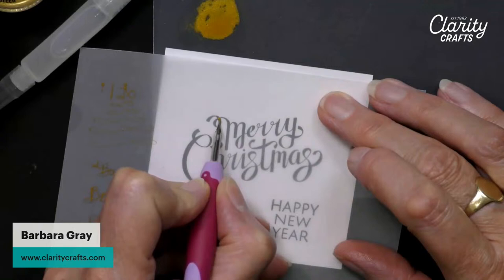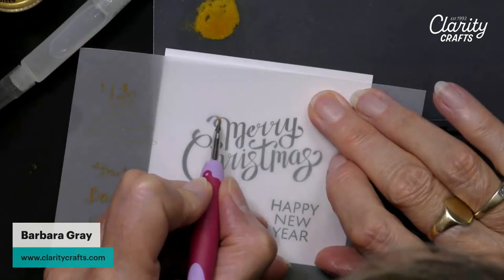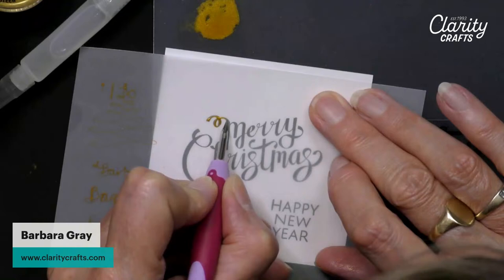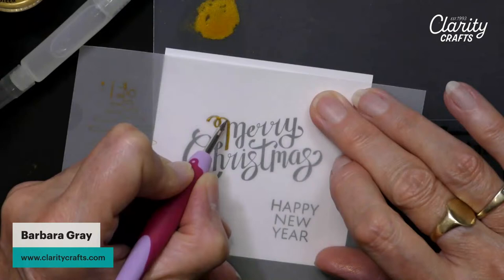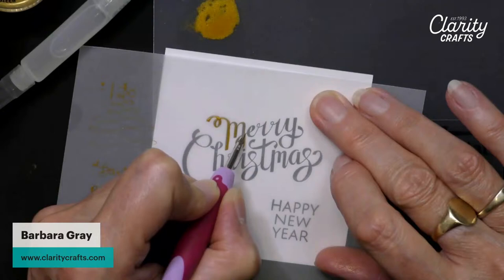So let me get my glass. What glass have I got? What you should also do is probably tape it down while you're working. But let me just show you. Now I can come in here and use the template around the outside, and you just take your time. You need a smooth, steady hand for this one. Bit joggy. Like that. Come down again. See, the thing about using the gold like this, the mica powder, it has got the most fantastic finish. And then you'll soon know if you need to reload. So you come round, go down like that. Here we are.